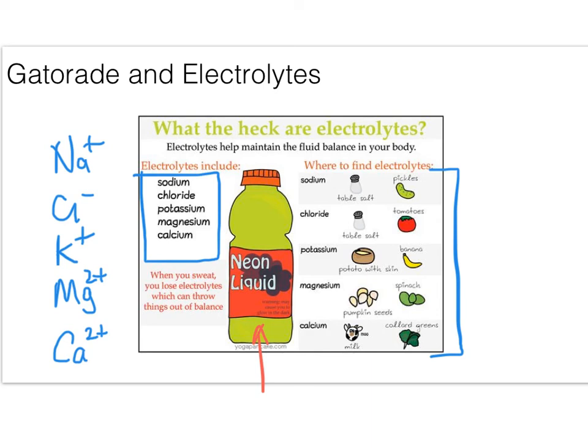And if you keep exercising too much, even if you just keep taking in water, you actually can get electrolyte imbalances in your body, which can be quite dangerous if you overdo it. And people figured this out quite a while ago, and in fact, the Florida Gators were one of the first teams to implement this, and they created Gatorade as a trademark for their team name. And basically, what they did was they figured out what's in sweat, and they decided that they would simply give their teammates liquid sweat so that they would rehydrate with the necessary ions that they need.